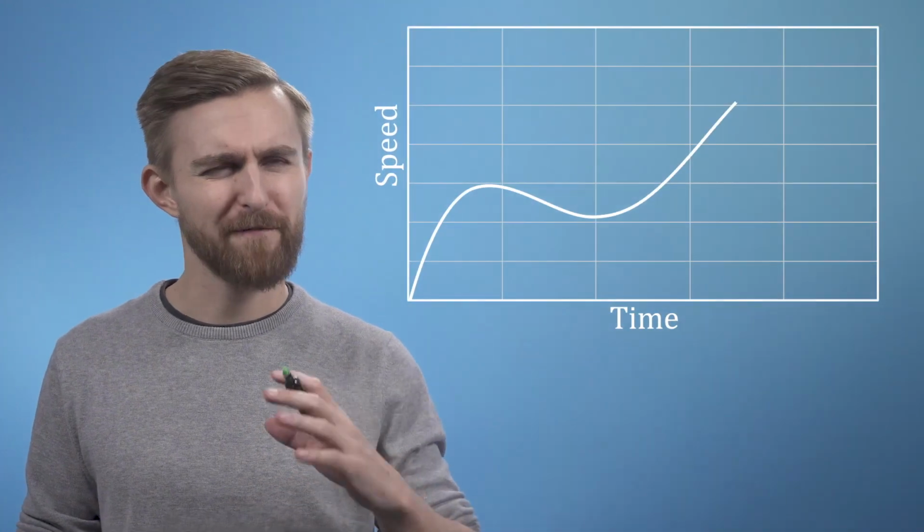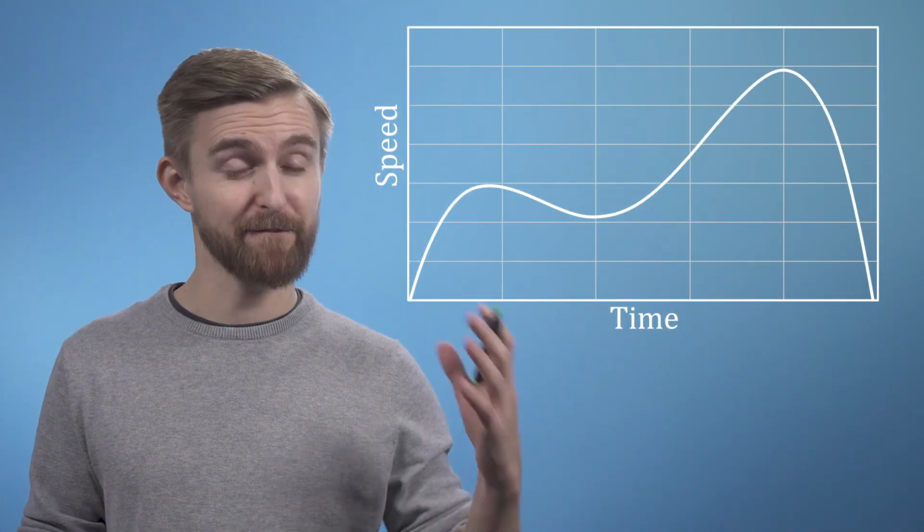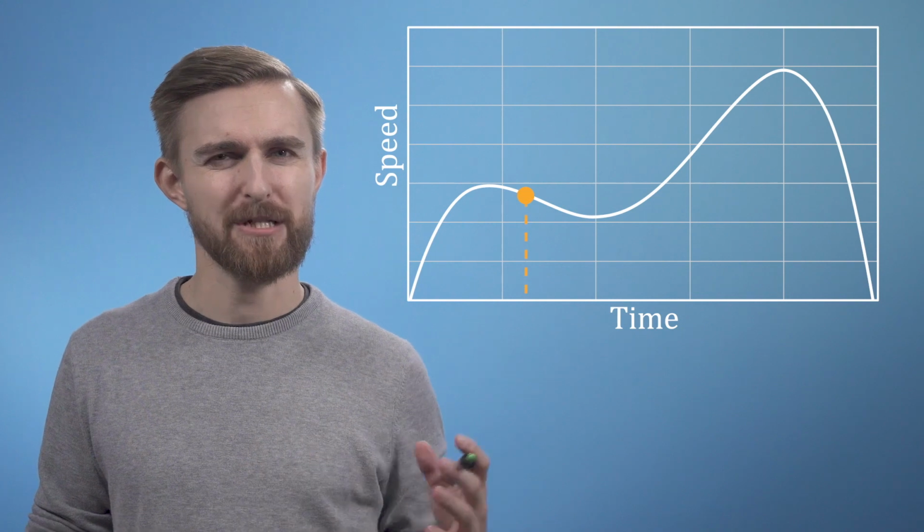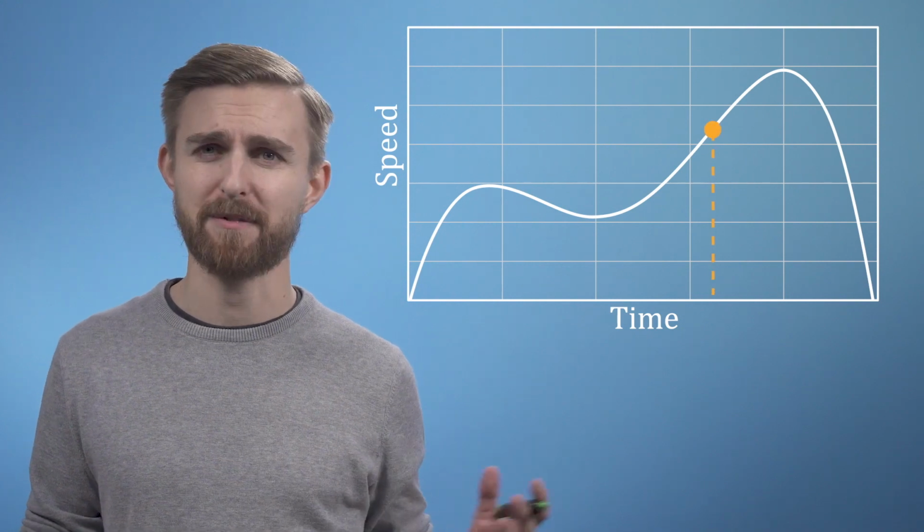But before we do that, we need to talk about what a variable is in the first place. Previously, we've shown examples of problems where one of the variables is a function of the other, i.e. y equals f of x. But where it wouldn't necessarily make sense to say that x equals g of y. For example, a vehicle's speed is clearly a function of time, as at each time the vehicle can only have one speed.